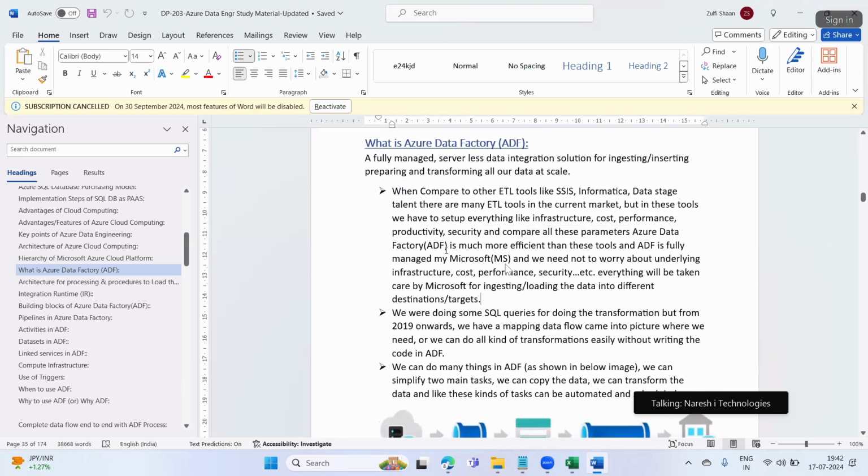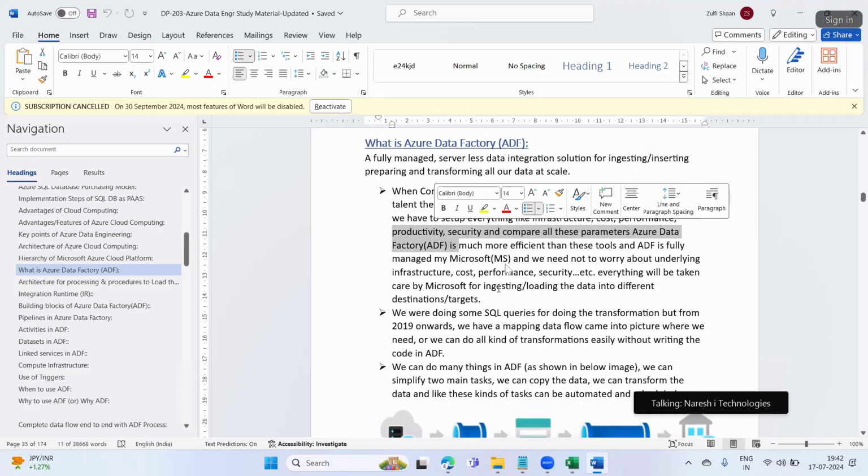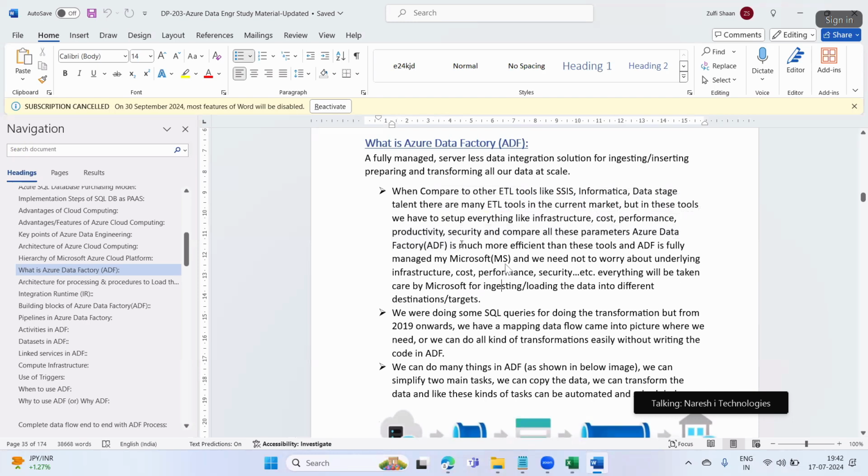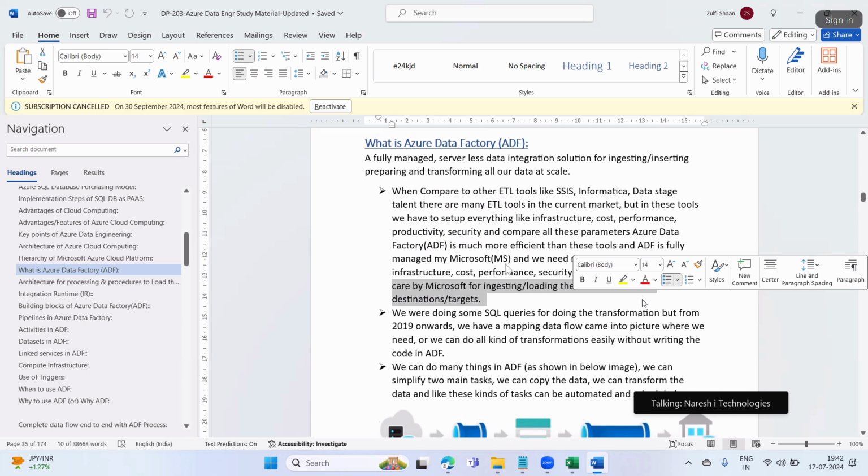But when it comes to ADF, all this will be done by Azure. So ADF is much more efficient than these tools, and ADF is fully managed by Microsoft. We need not worry about the underlying infrastructure, cost, performance, security, etc. Everything will be taken care of by Microsoft for loading the data into the different destinations and targets.